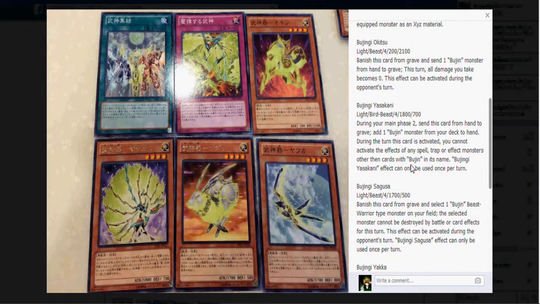We have Boojin relic Yashakani, which is the peacock, spreading its feathers.